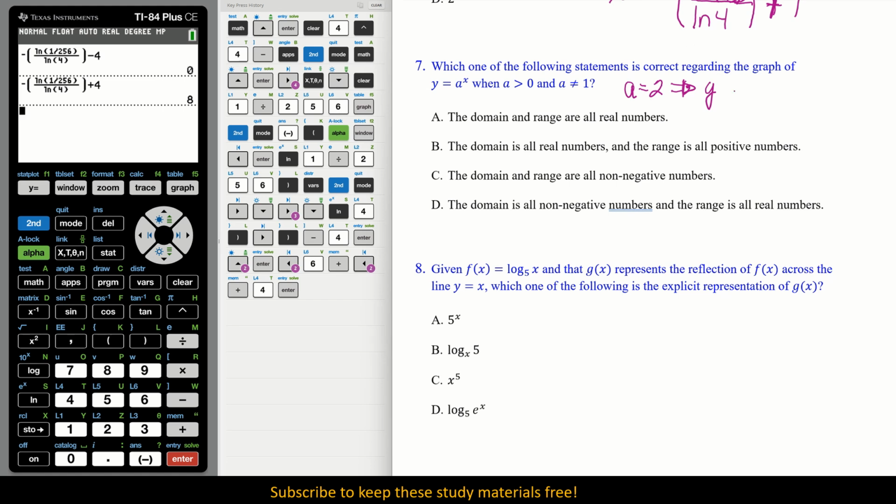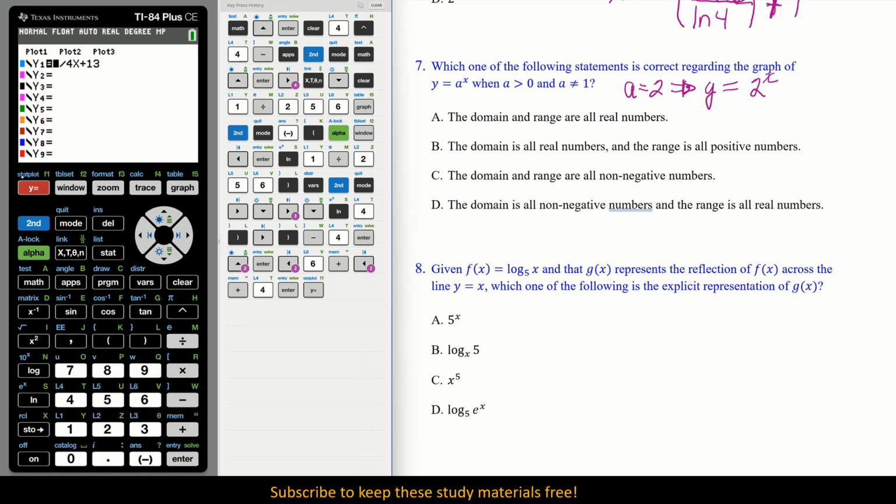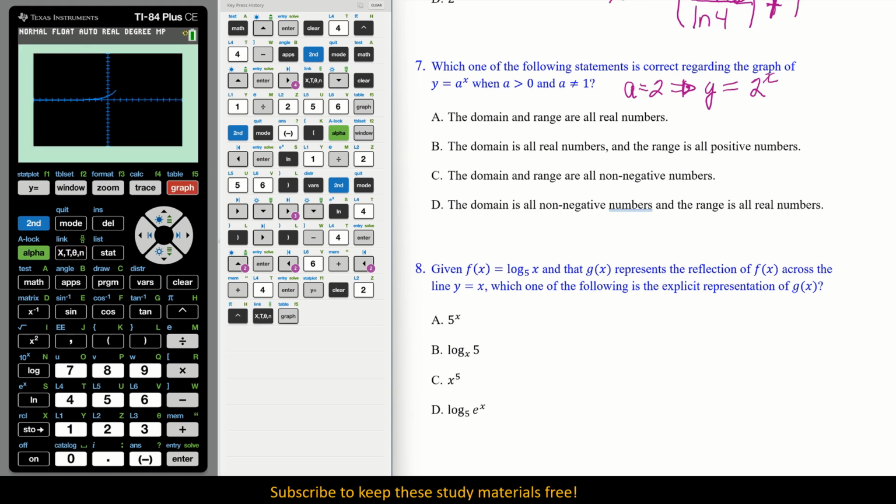And this would imply that we could say y equals 2 to the x. Okay, so let's put that in our calculator. All right, let's push y equals, clear out anything we have in there, just so we only have one graph showing. We could turn off others, but we're not going to. Okay, so we have 2, carry it up, put in your x, and push graph.